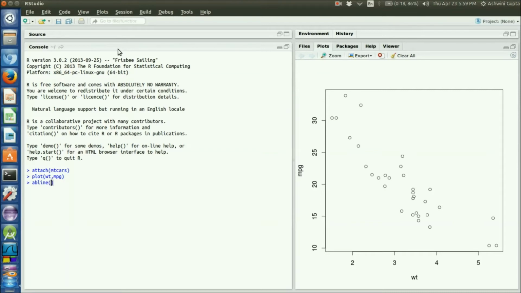We want an abline between that weight and mpg, then we can use this command. Now we want the title for our graph, then you can use the title command, and we'll define it as regression of mpg on weight. Yeah, you can see here the title.